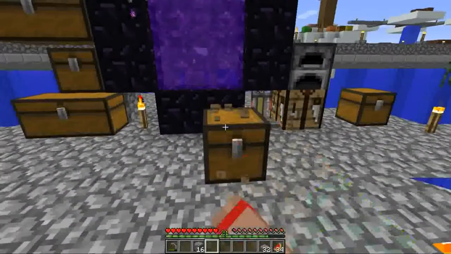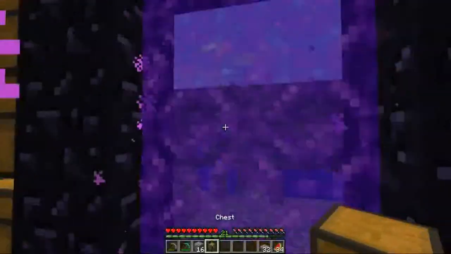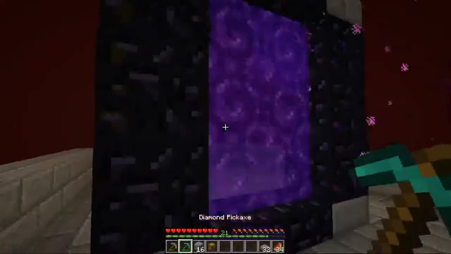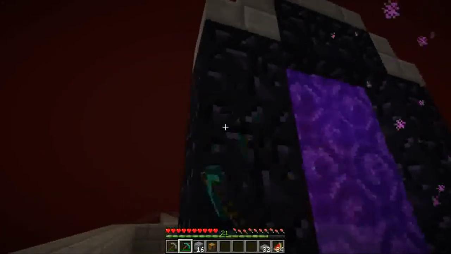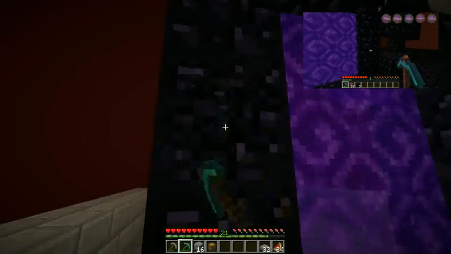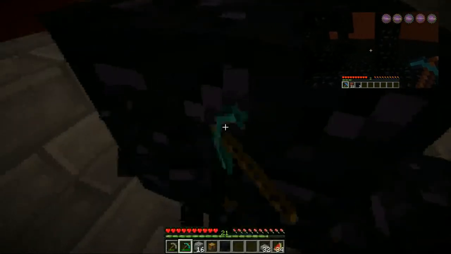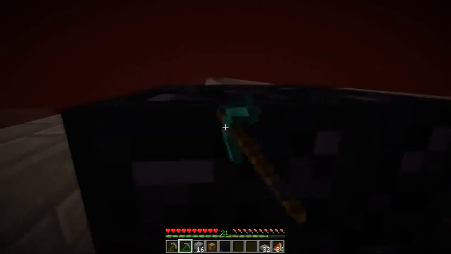Alright, it is time to mine some obsidian. Let's just grab my diamond pickaxe and go. Now, I'm going to be getting the obsidian by mining portals like so. And I learned a trick from Simply Sark, which you can view this video by clicking on the annotation or the link in the video description. Basically, he taught me how to destroy portals without having to jump into the void between every destruction of the portal. And so I will be using that trick.